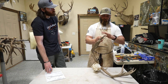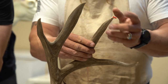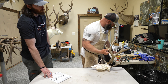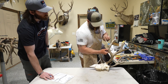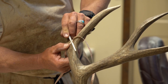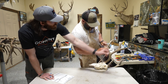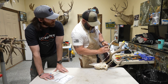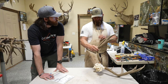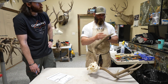I always start with the beam. You can do any of these in any order as long as you stay on this antler to start — so we're on the left antler. We're on the G4 now. When you're doing this, your beam is your cut-off on your mass, where the point ends. So you're like eight and a quarter right here. You don't want to be trying to go way down here because the point actually doesn't go that far. So right there at the top of the beam is where you'd come to. If you do have a Pope and Young or Boone and Crockett deer, you want it officially done. So we got eight and a quarter on the G4.